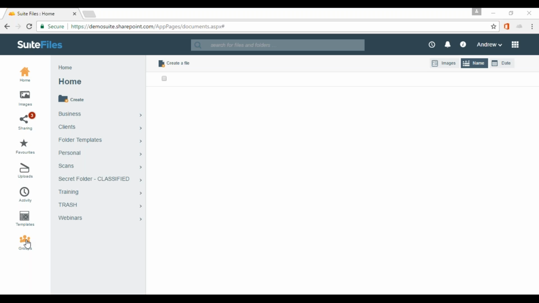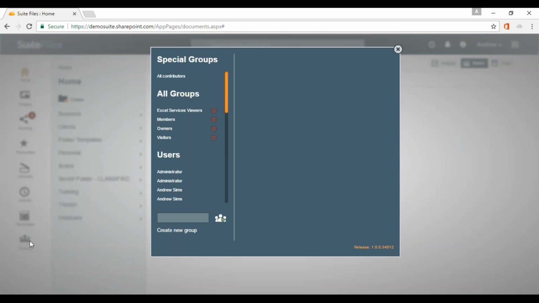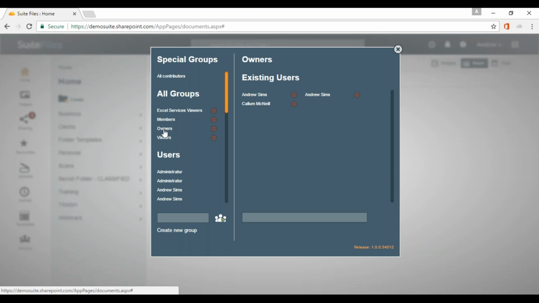And that's simply done by coming into the groups area, by clicking on the groups icon, and you need to add the user to the owners group. Now, for some of you, this will be called team site owners. For others of you, it might have your business name, but the key is the word owners in this group here under all groups. Click on the group, and you can see I've got a number of members of that group. These are the people who at the moment are admins of the site.